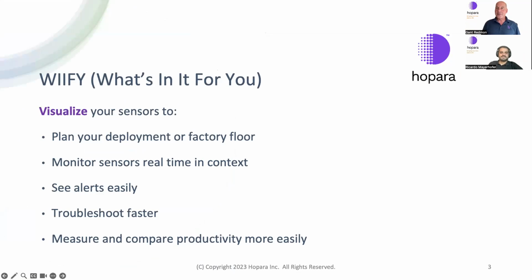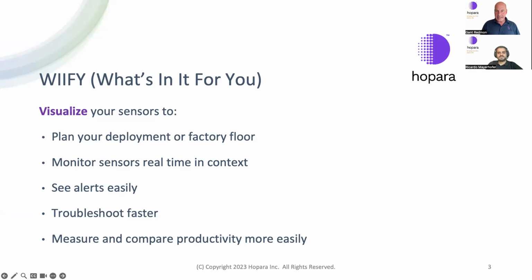So if you're here, you're probably having something to do with industrial sensors. Maybe you work with manufacturing. Something that should be important, and I bet is in your life, is you're doing planning, whether it be deployments, laying out a factory floor. You want to be able to visualize, where is my stuff? You want to monitor sensors in real time. You want to see that in context. You want to see alerts easily. Oh, that is right over there. Okay, what's going on? You want that ability to troubleshoot faster.